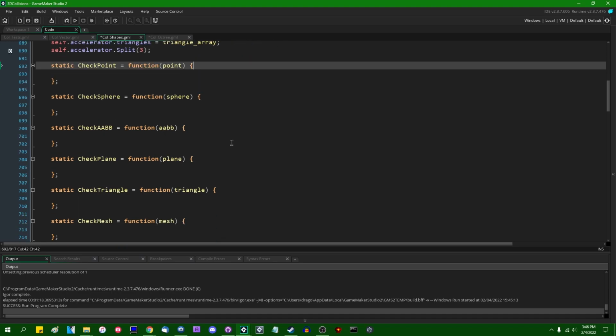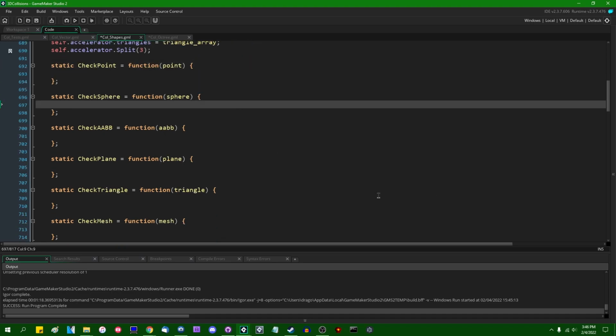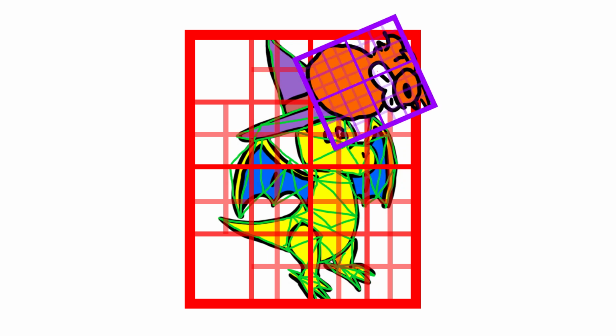So the high-level goal of an octree, and indeed most other collision data structures that you can use, is to eliminate triangles from collision checks if you know that you do not need to collide with them. For example, if you know that a 3D object is only going to collide with a tiny corner of a triangle mesh, octrees allow you to only check for collisions with triangles that are actually in that corner. This is why we sort them into the hierarchy.